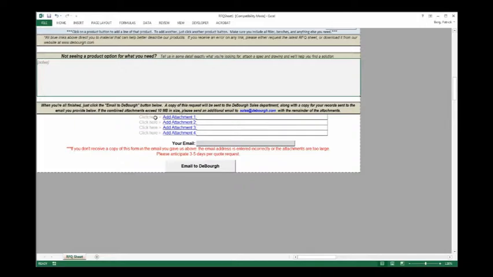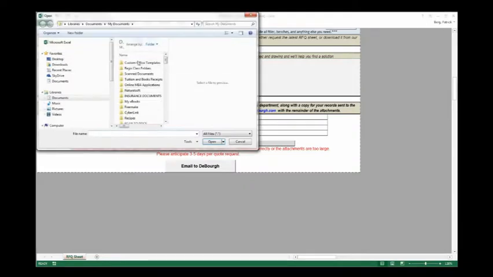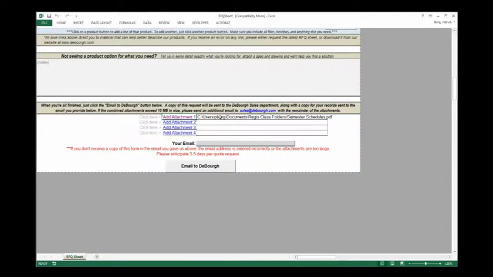So again, to add an attachment, you're going to click on one of these, and it's going to pop open a browser. These are your documents on your computer, so you'll be able to actually take one of these documents. I'll just grab this one, and it's going to pop in here as an attachment. I can always click here and delete if I've maybe added in the wrong one. But you can add up to 4, and you can have up to 10 megabytes of size to send to us. So that's going to encompass most drawings and specs when they've been cut down. Probably not the huge specs that are 140 pages. Those things are going to be harder to send, so that might need to be in a separate email that's labeled for this job. And then we ask you to put your email in here.